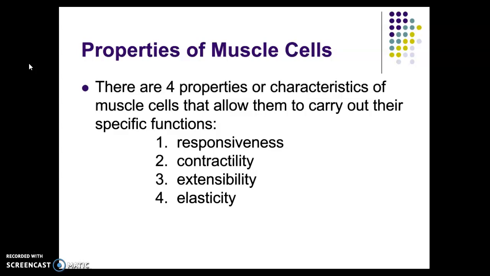The other thing is that the muscle has to be able to contract, so the sarcomeres have to be able to shorten to slide. They have to be able to stretch or move with the extensibility, and then they have to be able to retain, go back to whatever original state they were in, so that's elasticity.